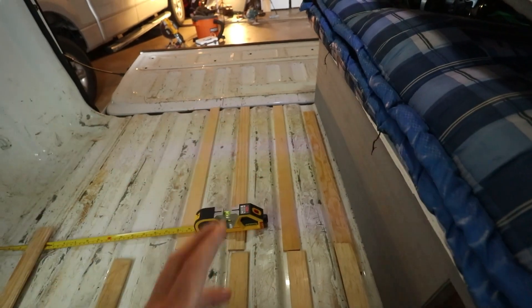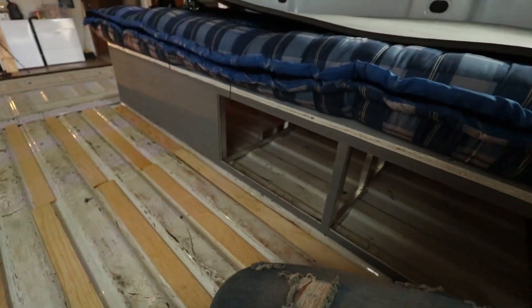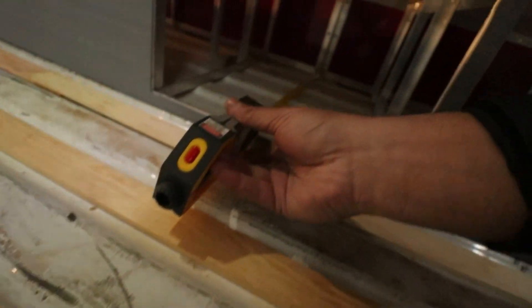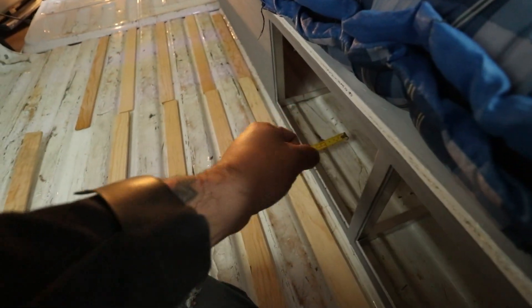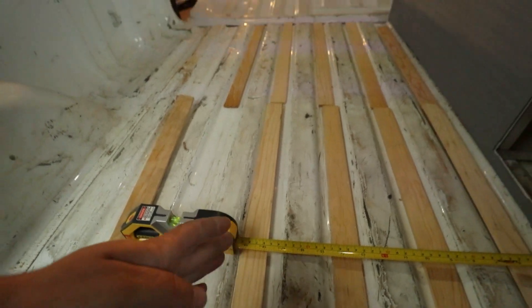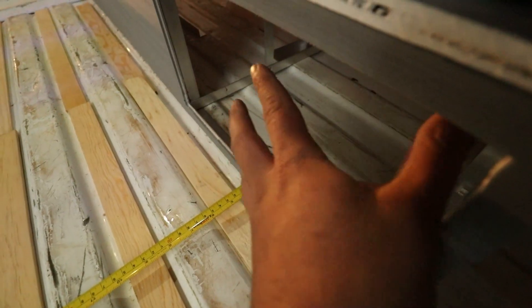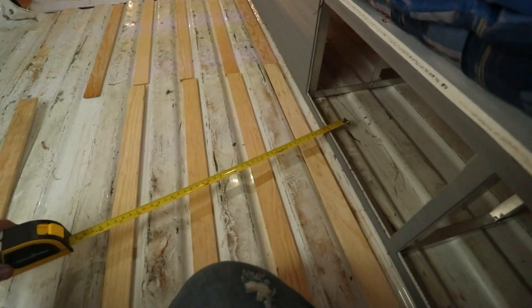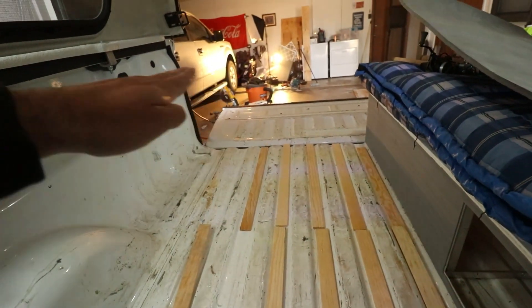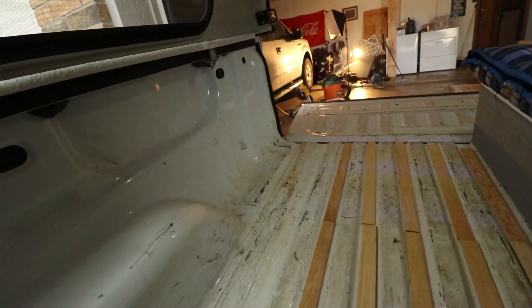What I'm thinking is taking this off and starting the cabinet right here instead, giving me an extra four and a half inches for countertop area. We are losing some crawl space, but my main worry was the drawers — I measured and they are 19 and a half inches. Going 19 and a half inches to where the cabinet starts, there's only about three and a half inches still inside but you can still easily store stuff and get to it. That worked out perfect.